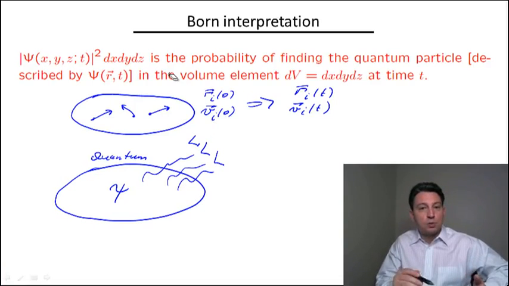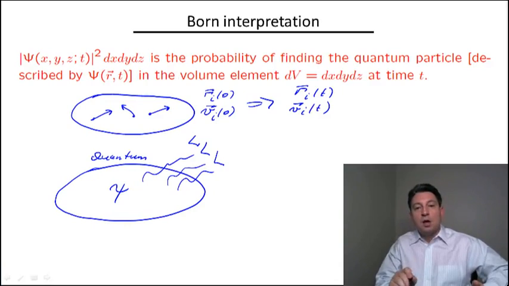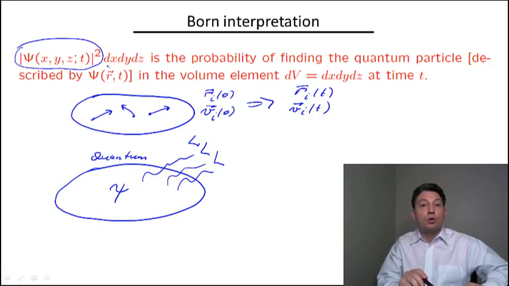...by comparing with experimental data, that the absolute value of the wave function evaluated at a certain position in space in a certain moment of time gives the probability density of finding a quantum particle described by this wave function at this position and at this moment of time t. Well, the probability itself is going to be |ψ|² times the volume, the elementary volume in the vicinity of a certain point.